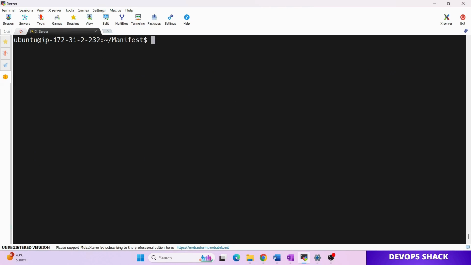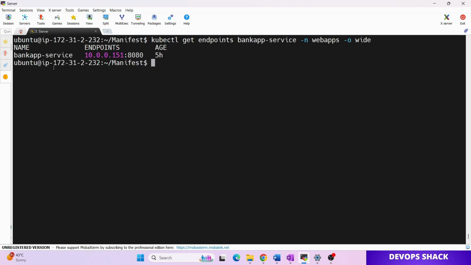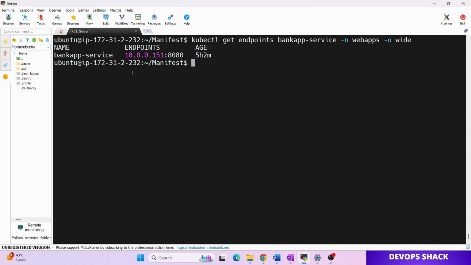Coming to the next step, we have the command to get service endpoints and the actual pod IP. If you want to get the pod IP and the service endpoints, you can use a command like this. Here we are running the command get endpoints backup service, to get the IP of that pod. So this IP that you are seeing is the IP of the pod to which this backup service is connected.